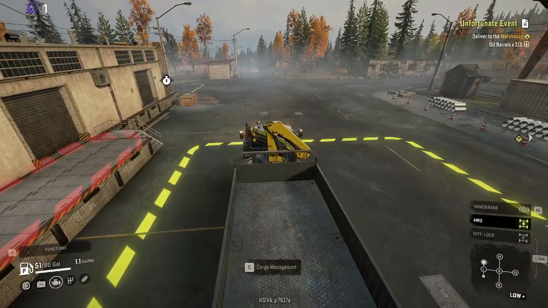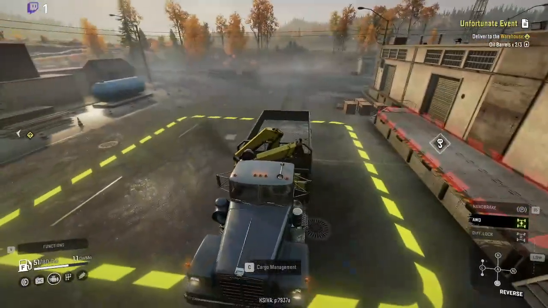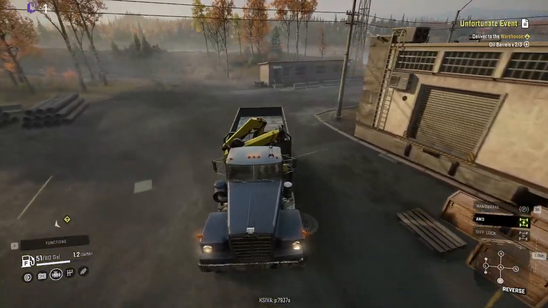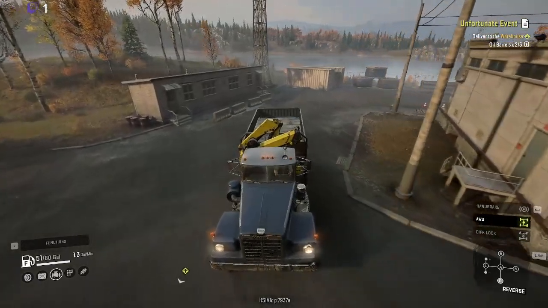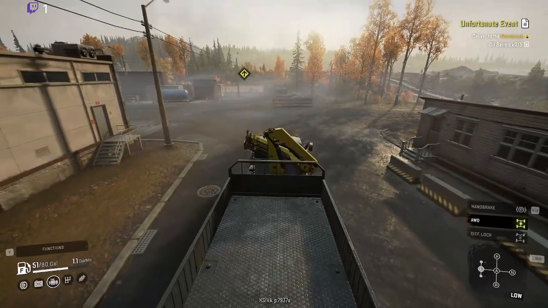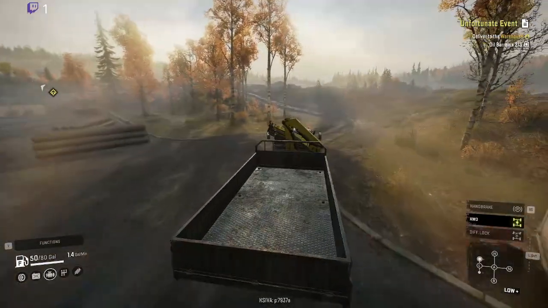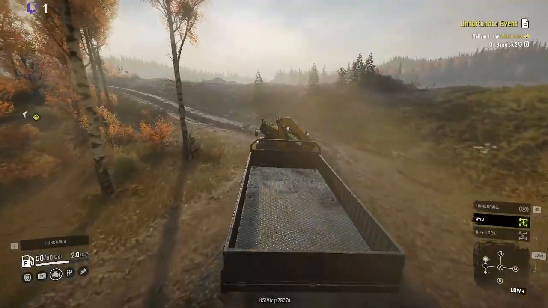Alright. Actually, we'll just back up and turn around here. Go right back the same way. Wish we could put beacons on this truck. I kind of like the beacons. They're not that bright, but they at least kind of look cool, like you're working on and doing something while you're sitting there.